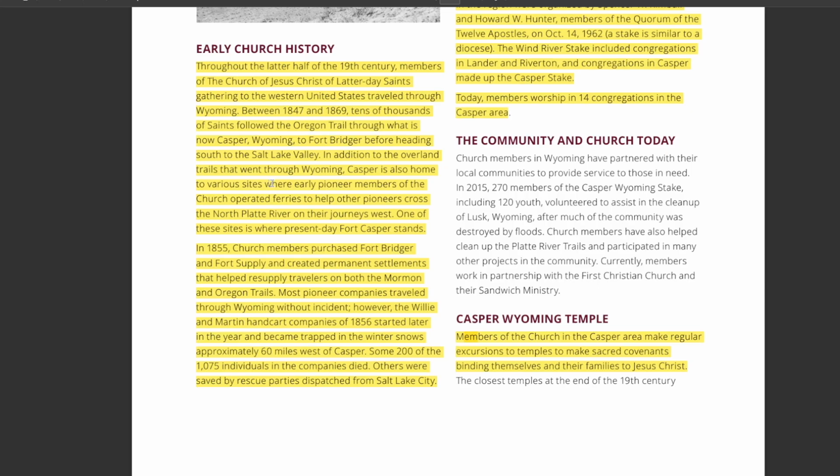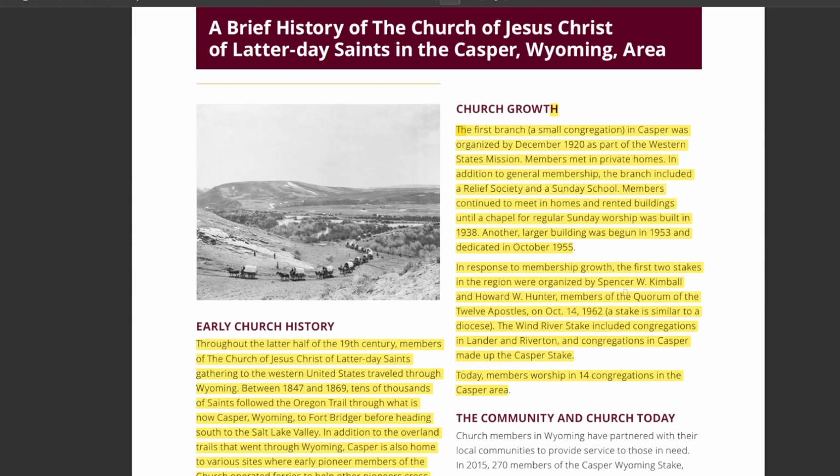This was a really sad story. Some 200 of the 1,075 individuals in the companies died. Others were saved by rescue parties dispatched from Salt Lake City. I'll try to remember. I'm pretty sure it's in the Saints too, but I know I read about it somewhere else. And if you know where you can find that story, please put it in the comments for us.